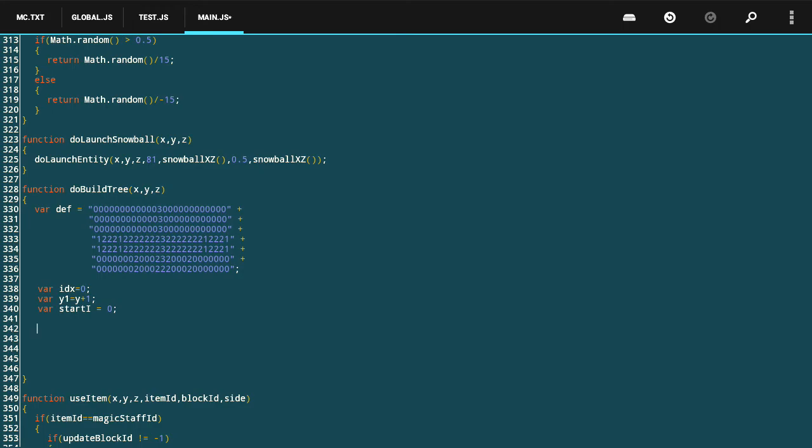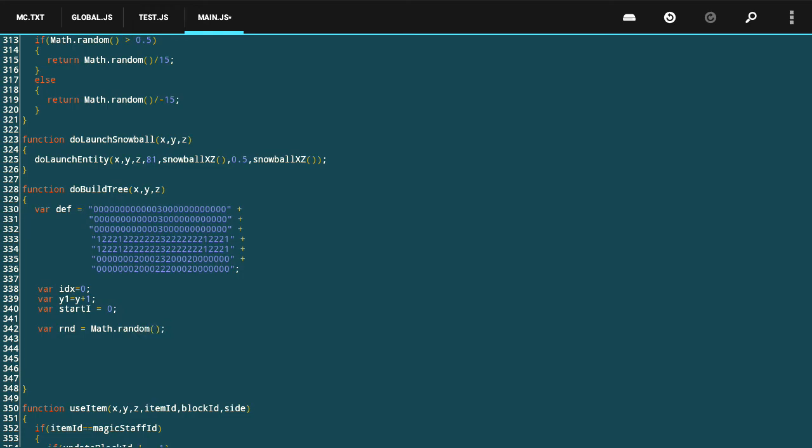So now I know that I need to consider the fact that I can generate 3 different heights of trees, and I want some randomness to that. So I'm going to create a new variable called rnd for random, and I'm going to set that to math.random, which I know returns to me a number between 0 and 1 with decimals. So I'm going to use that value to determine what height of tree that I'm creating. And so there's 3 different sizes of trees.